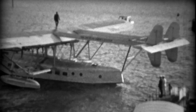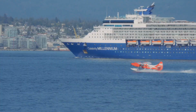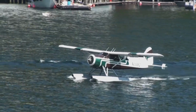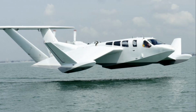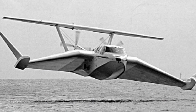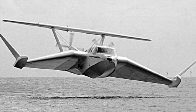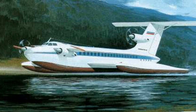Moving on to seaplanes, when they're on the water, they must keep well clear of all other vessels. However, if there's a risk of collision, a seaplane must follow the standard navigation rules, just like any other vessel. These unique vessels, WIG craft, have some special rules. When taking off, landing, or flying low, they must keep well clear of other vessels. When operating on the surface, they must comply as power-driven vessels.